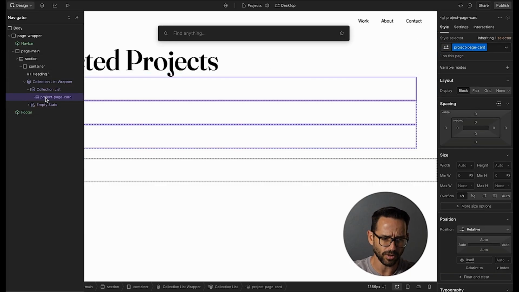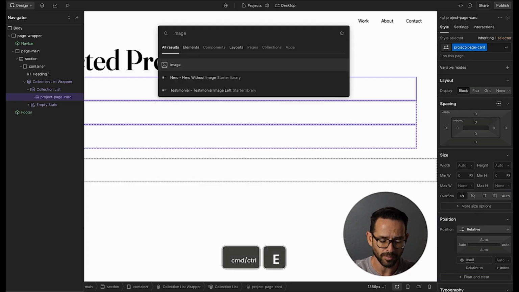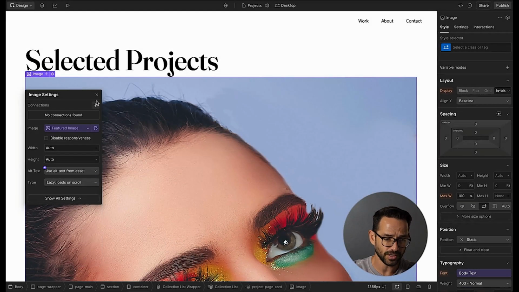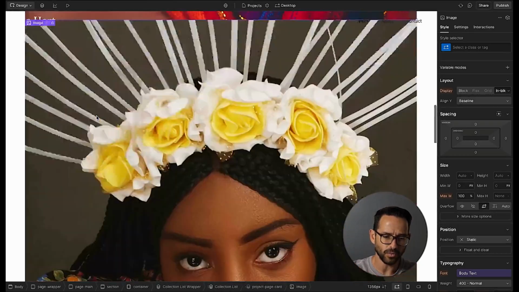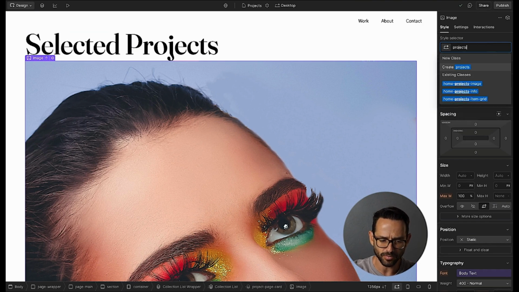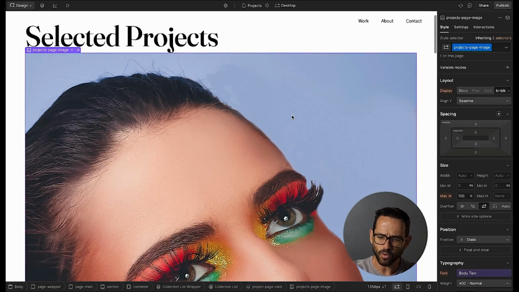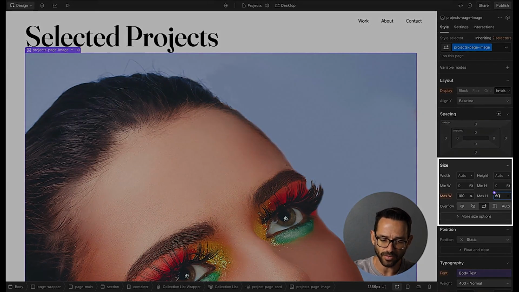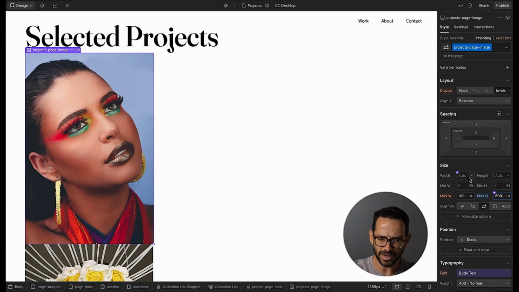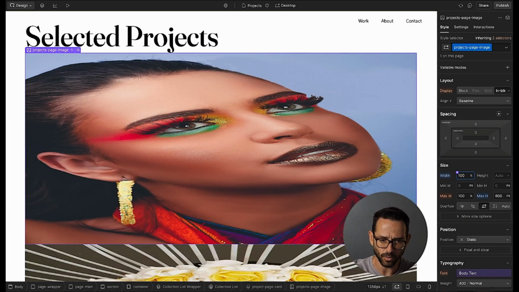And inside, the first thing I want to bring in is an image. So I'm going to Command E, bring an image. And as we saw, I'm going to connect this image to the featured image. So this is great. Only these images are way too tall. And in this case, we want to limit them. So let's give this a class. We're going to call this project page image. And what I want to do is set a maximum height of 600 pixels to these images, but I actually want the width to be 100%. I want it to force to the whole width, but just 600 pixels height.